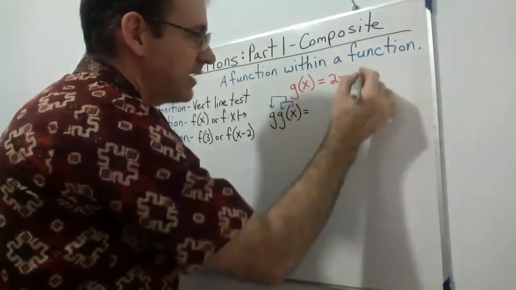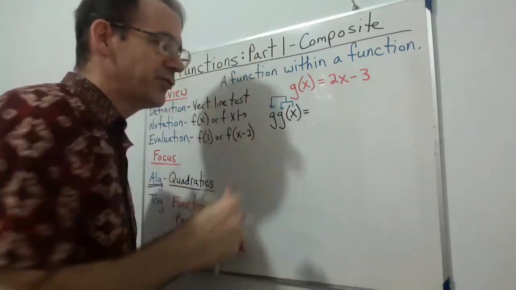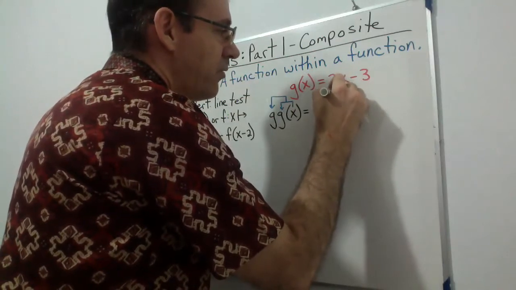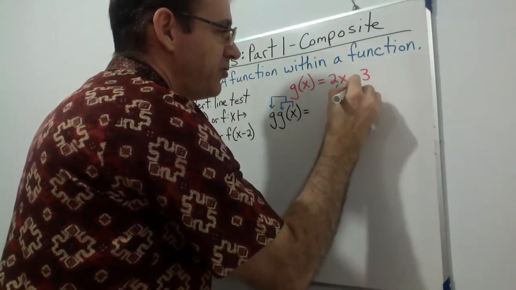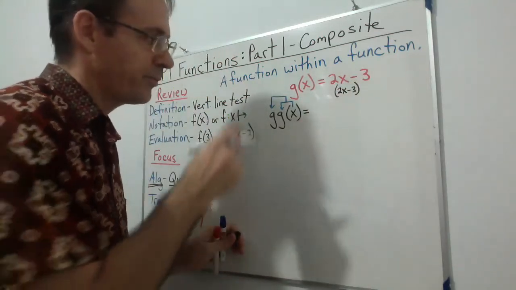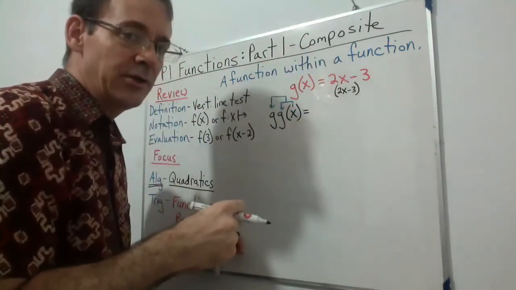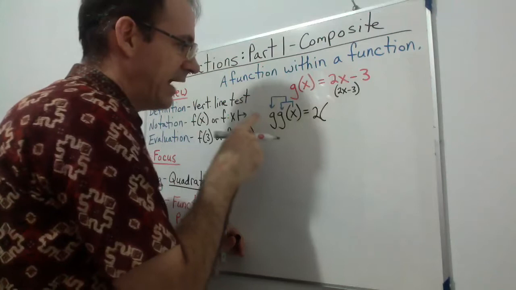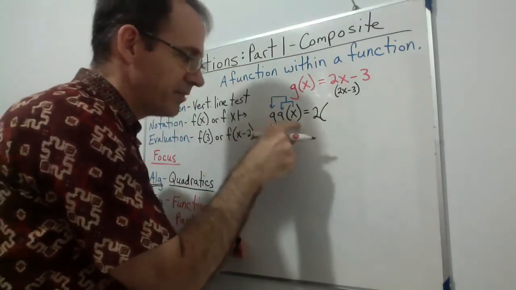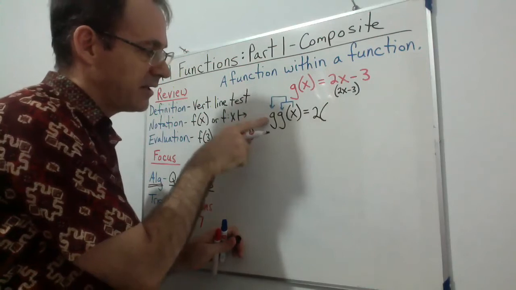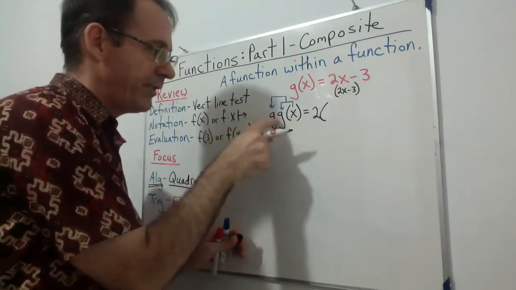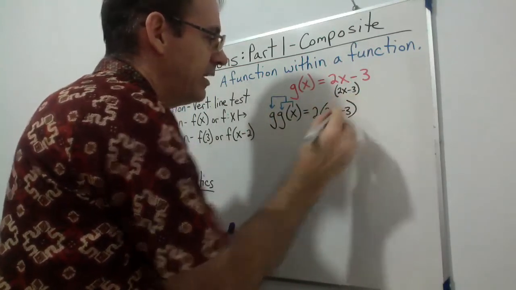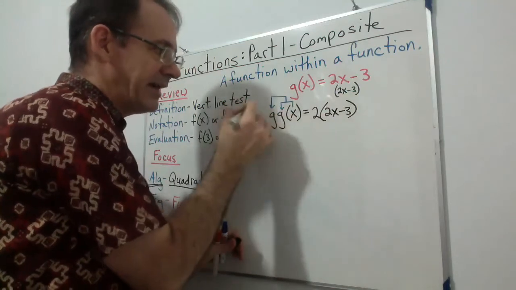Now our g of x is going to be put back into the g function again. So our g of x is 2x minus 3. Now this x is replaced with 2x minus 3. We're putting the function back into the function itself. So it would look like this: 2, and now I replace the x of this g with the g of x. The x of this g, the outer one, is replaced with the inside box, which is g of x, 2x minus 3. We're working inside out.